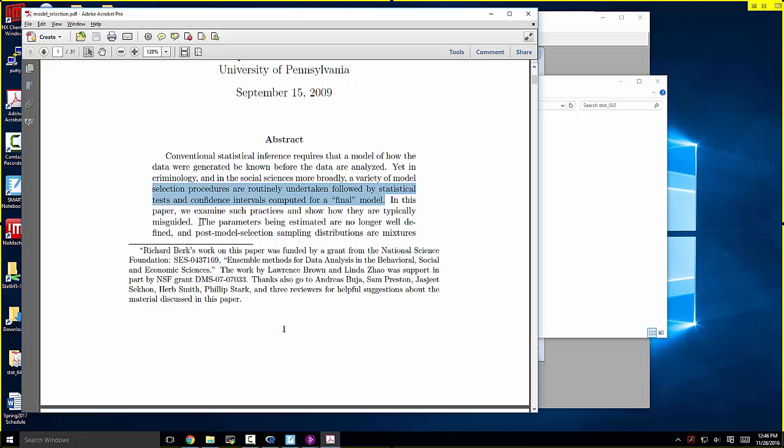So how that happens can be from complicated mechanisms. For example, the parameters being estimated are no longer well defined. If you're going to collect data and estimate a parameter, you need to define what the parameter is before you go out and collect your data and estimate it. For example, the treatment effect coefficient in a regression model, the exact interpretation of that coefficient depends on what else is in the model.